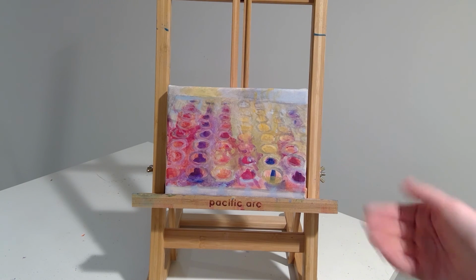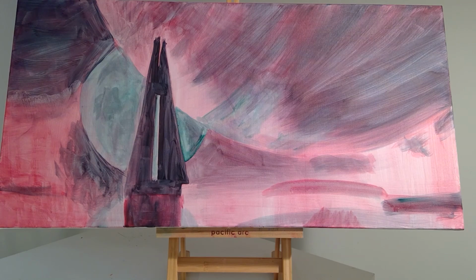But I hope that you have some idea of what a limited palette painting is and isn't, and how it can help you in your painting journey.